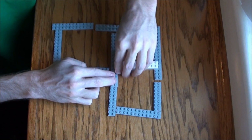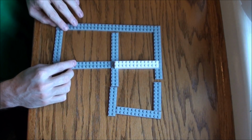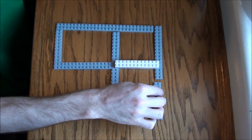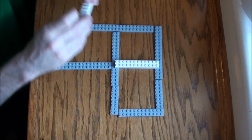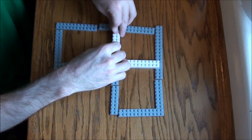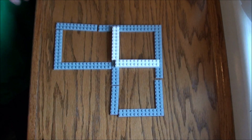Except we want to keep everything even. Now I'm going to note right now that you have to make your roof sizes an even number of pegs. If they're odd, it won't look right. So make sure everything's always an even number of pegs. You'll be fine. Especially with the 45-degree sloped roof. So we're going to stick a couple blocks in here like so. Kind of like that.